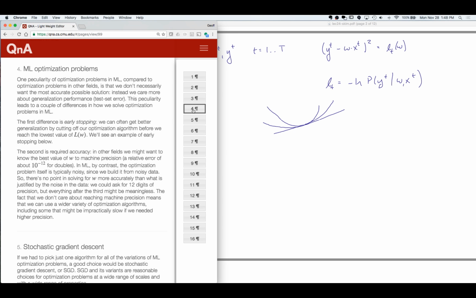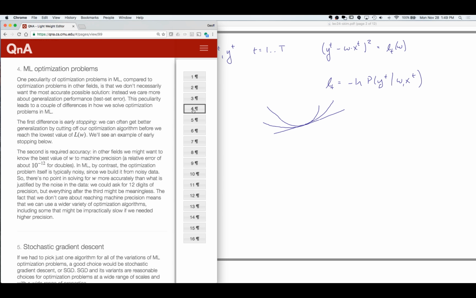All right, so in particular, one of the things that is true about optimization problems in machine learning that's maybe very different from other fields is that we don't always want necessarily a particularly accurate solution to our optimization problem, because we don't directly care about the solution, we care about the predictions we make in the end. So if we can solve the problem less accurately and get just as good or perhaps even better predictions, we're perfectly fine with that. And so that's different from how a lot of other fields would view optimization problems. And it leads to a couple of consequences.